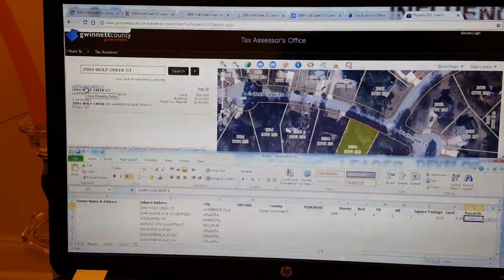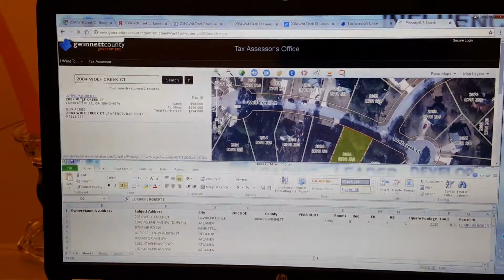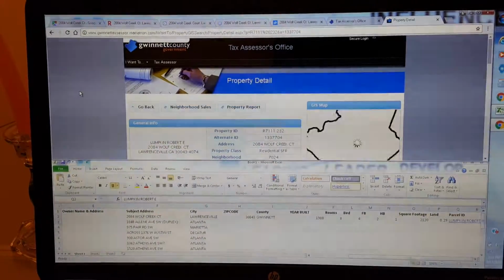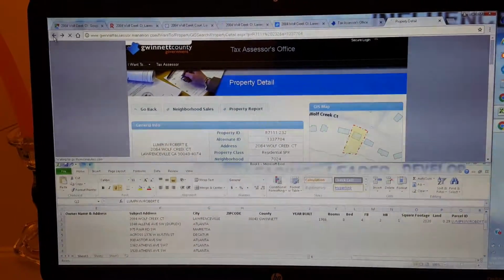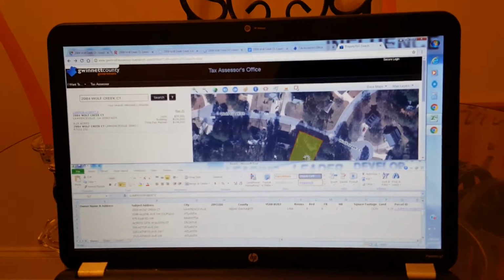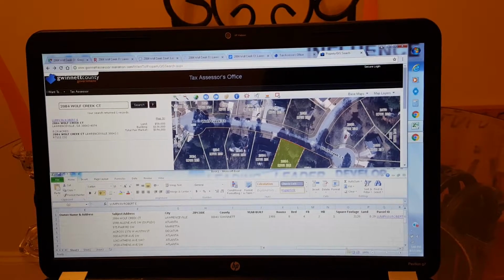So now I'm going to click on this link and you'll see exactly what we're looking for. You know, actually, I'm going to go back a second and show you something. If you look at the map here, notice you get a map of the neighborhood.